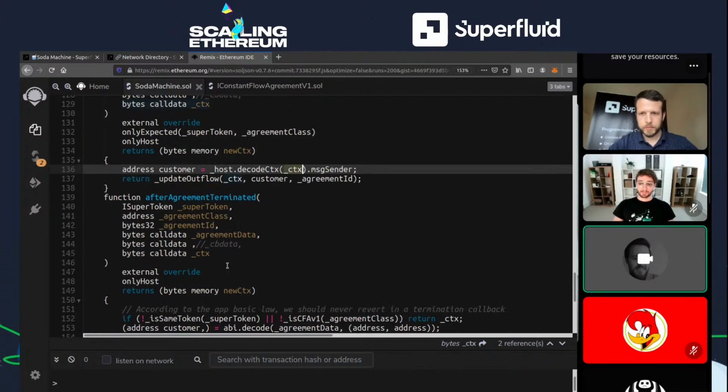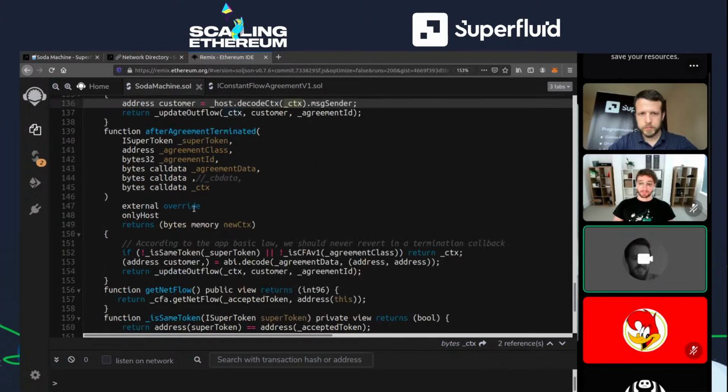The reason this is useful is, let's say we're in the after agreement terminated, and we need to know the address of the customer. It's not always message.sender, right? Because message.sender could be the agent who's closing a stream because they didn't have enough balance. It could be the receiver as well. A stream could be terminated by the receiver.